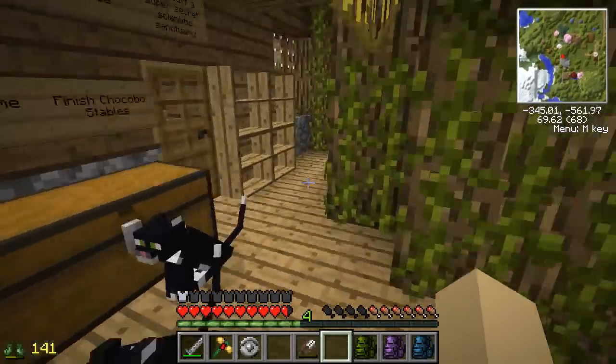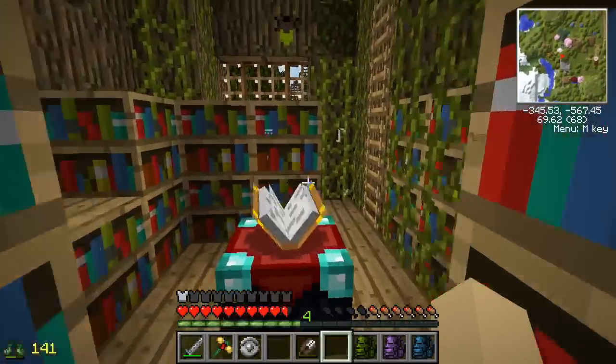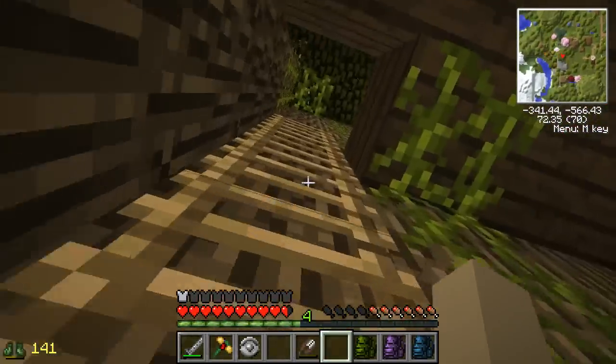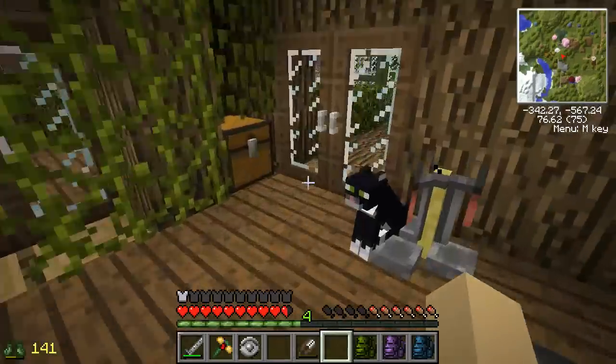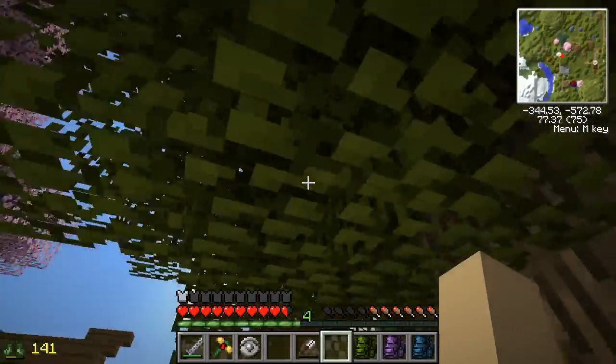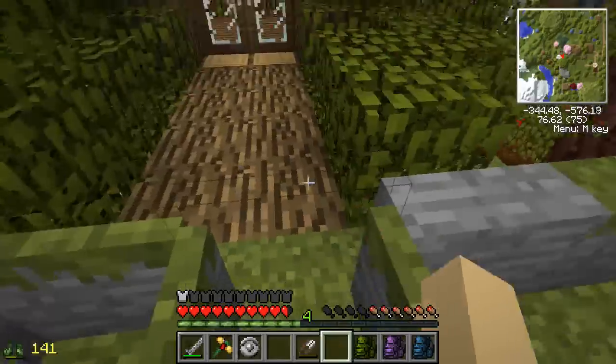How are you doing, cats? Let's wiggle over here. Yep, okay. Hey, Persephone, how are you doing? Okay, wiggle, wiggle, wiggle. There we go. Hey, Bella, how you doing? Man, I love, love, love our tree. Our tree is just so cool.